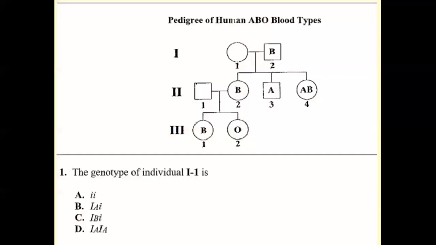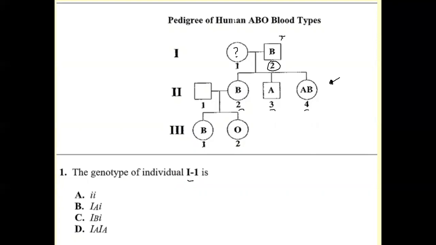So let me give you an overview of how that would look. For the genotype of individual 1, we're trying to figure out what this individual's blood type would be, so we have to take a look at the offspring. This is really two things: it's a pedigree as well as a genetic problem on blood typing. So let's figure out this person's genotype first. I'm going to look at individual 2 and do a quick glance at the kids. That's what we're solving for here.